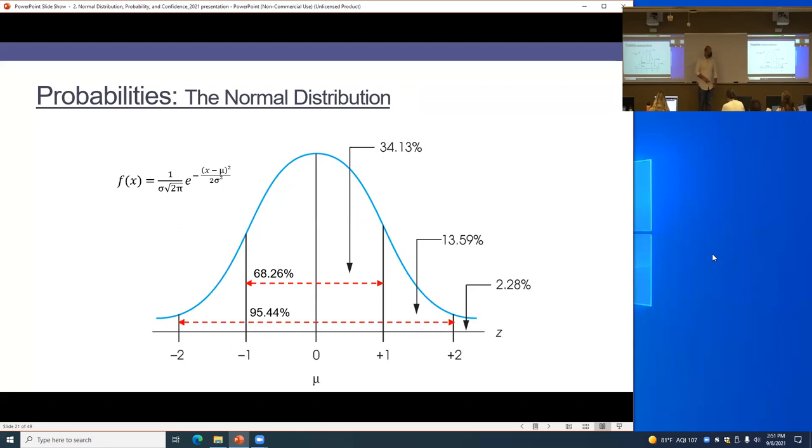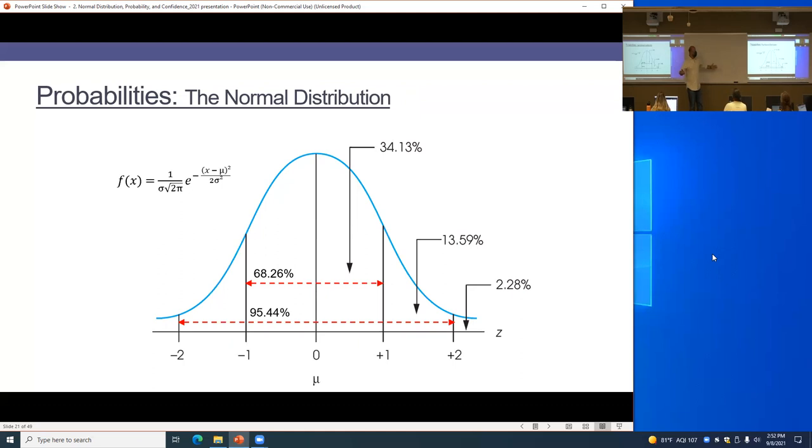So here we've got our normal curve, with 0, 1, 2, negative 1, negative 2. We know that about 34.1% of our observations of scores are going to fall somewhere between 0 and positive 1. And because this is a symmetrical curve, what percentage of scores will fall between 0 and negative 1? 34.1, right? So it's the same thing. We've got both ways, right? We add those two together, we can say 68.26% of scores are going to fall within one standard deviation.